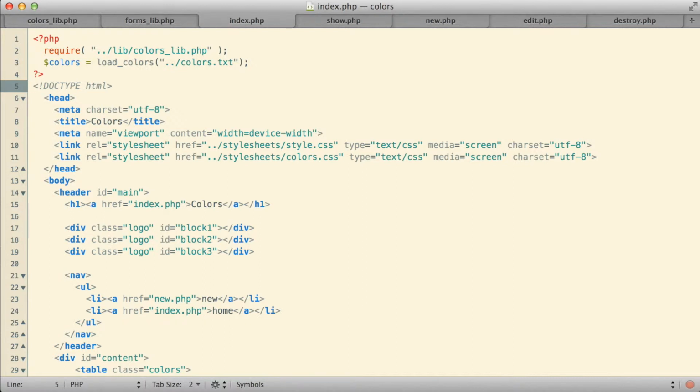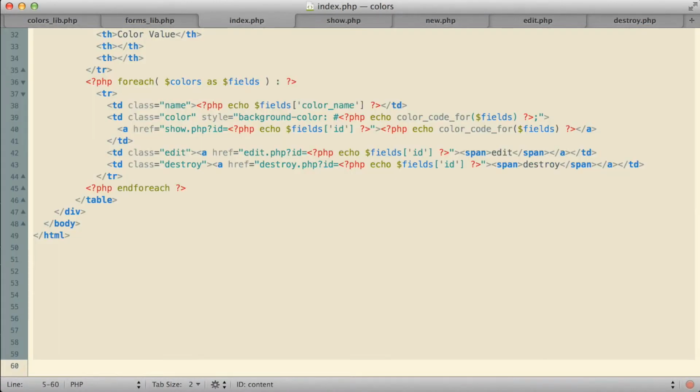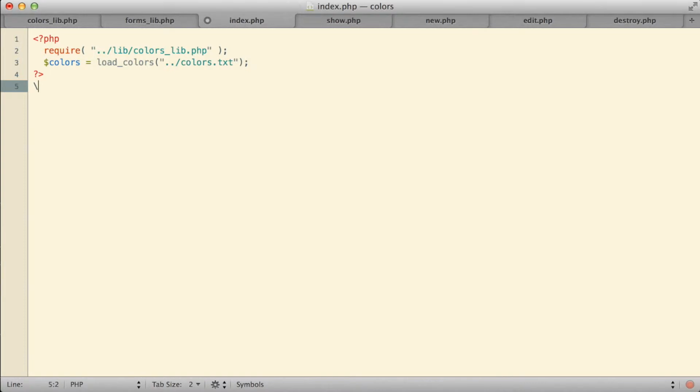Let me start here with my index page. On my index page, what I'm going to do is I'm going to take everything in this page other than the PHP at the top, and I'm going to cut it out. So my index page for the moment becomes just this, just the PHP code itself. Well, this page still needs the HTML structure. Yes, most definitely it certainly does. But what I'm thinking is, what if I provide that HTML structure to the index PHP page through a couple of different templates that I could require?